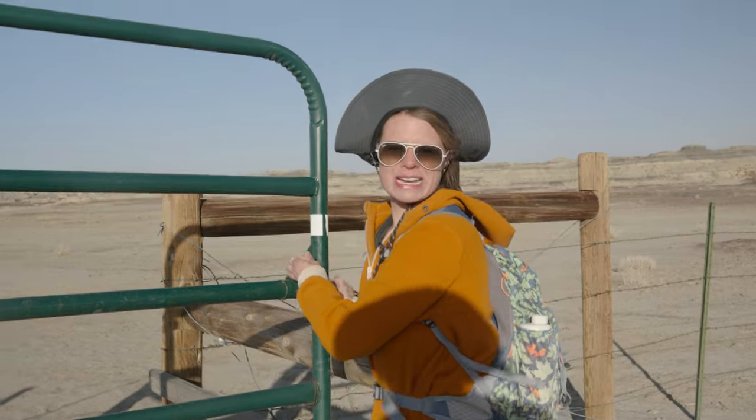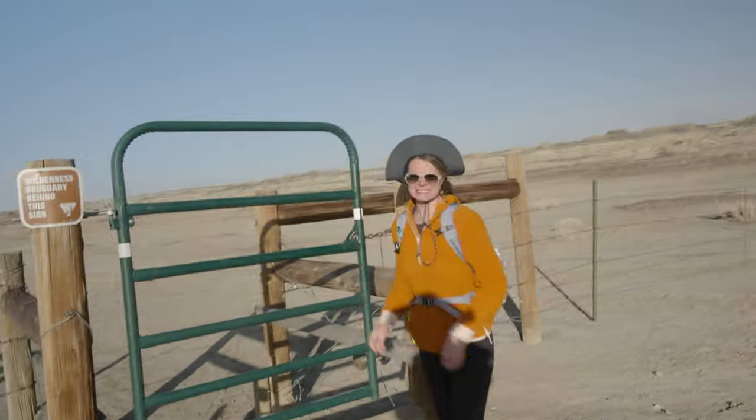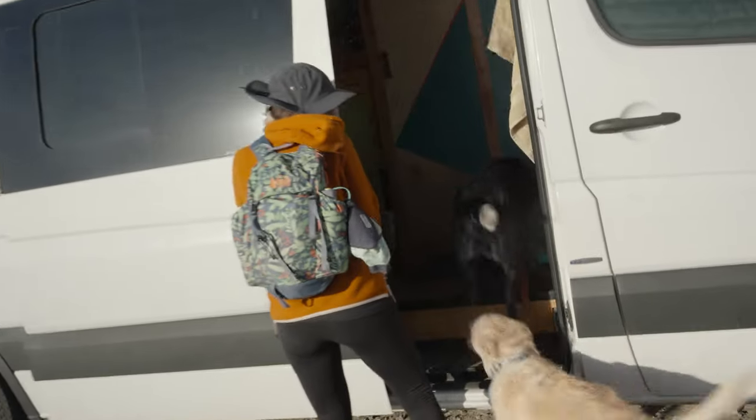We did it. Nine hours in the Badlands. Severe windstorm all day. Thoughts on today — that was tough. I honestly think the coolest part was like in the beginning, us going way off the trail, way far away from where the trail wanted us to go and wandering on our own. Looking for fossils, we got to see more things than people who are here to follow the trail. But the wind was exhausting.